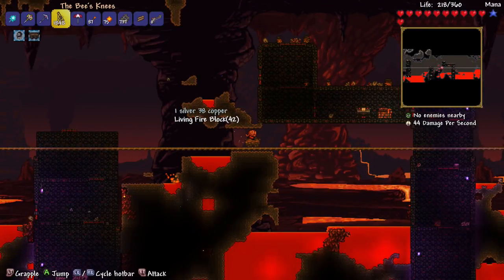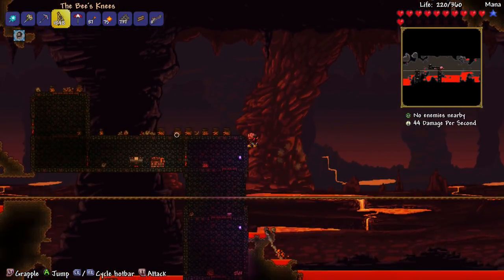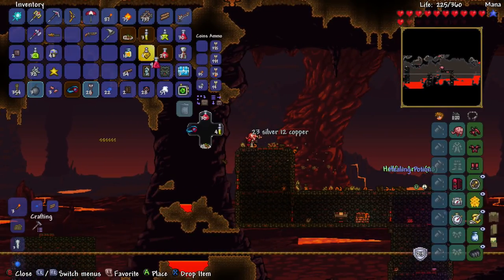Ooh, living fire block. I love the living fire block. I pretty much say that every time I get one. There we go. Boom, we'll take all that. Take all that as well. Beautiful. My inventory is all over the place as well, so I apologize for that. Sorry, not sorry, though, because YOLO. You know what it is.